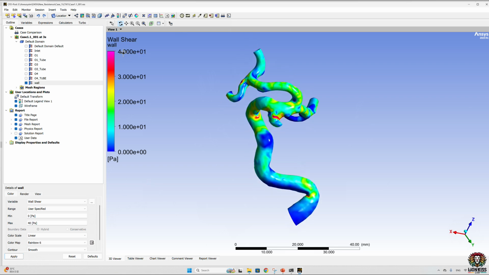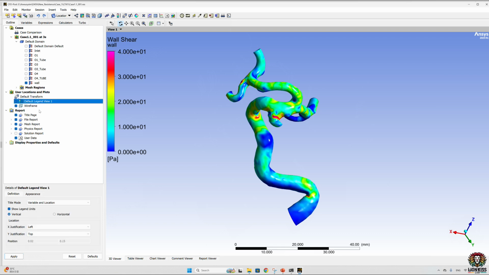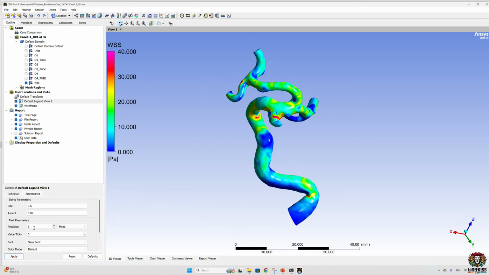Beside that, you see this number is so big, so we make it scientific. Go to the default legend, and from here you can also change the variables or make it user specific. For example, I go to user specific and set the legend as WSS, which means wall shear stress. For appearance we select a fixed number. If you apply, you can see the fixed number, but still 0.0 is so we can see the precision also. So you can do changes from here.